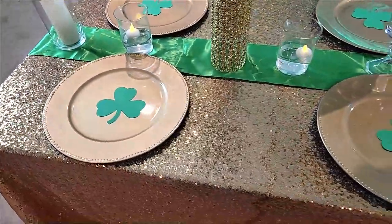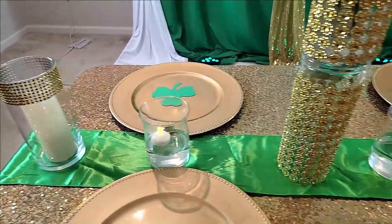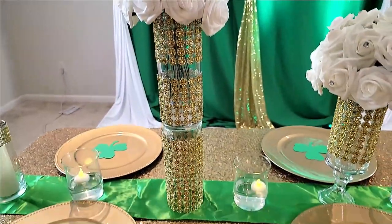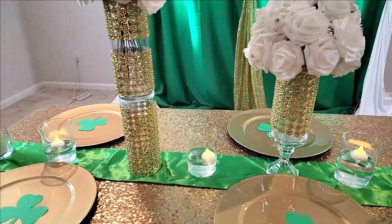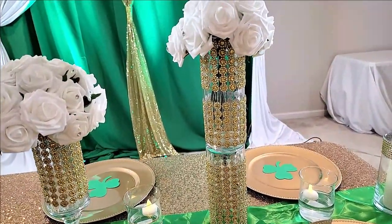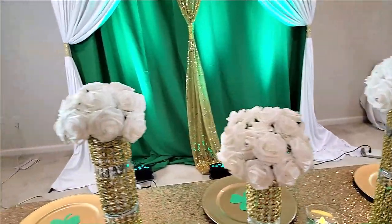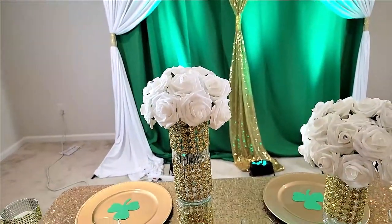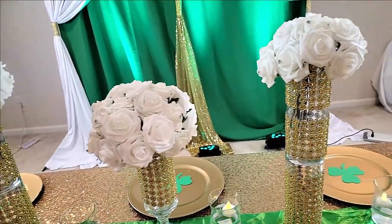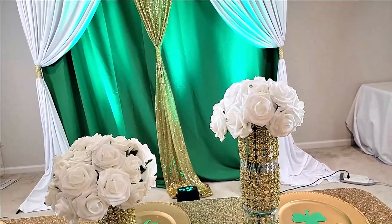And then next, as far as my centerpieces, I have my Dollar Tree jars that I wrapped in my bling wrap. These are pretty easy. The ones that are taller are just two Dollar Tree jars that I attached together, and I have the bling wrap on them as well. Then I have my roses on top. Now, I was thinking about using green flowers, but I didn't have any for one. That might be cute too. I didn't want it to clash with my backdrop, but you guys can try that if you want to.